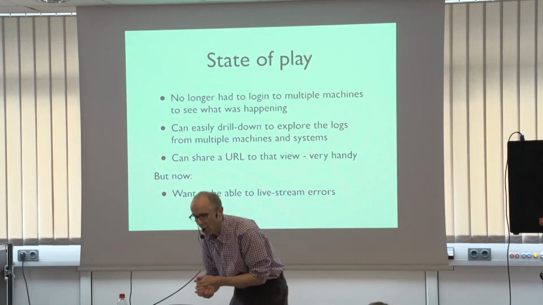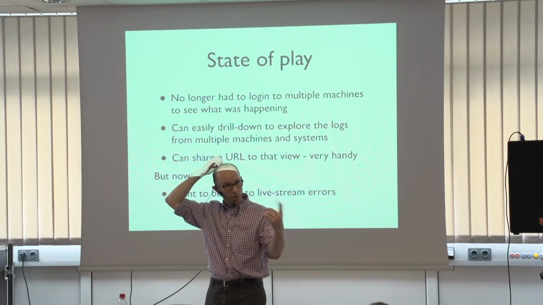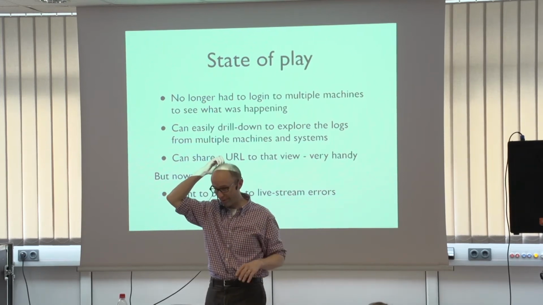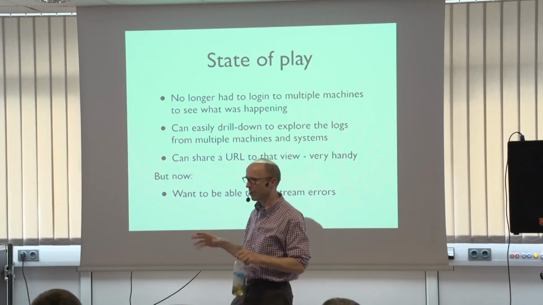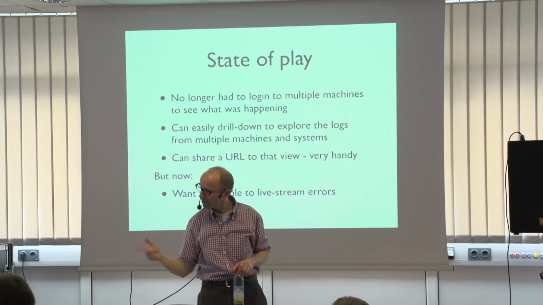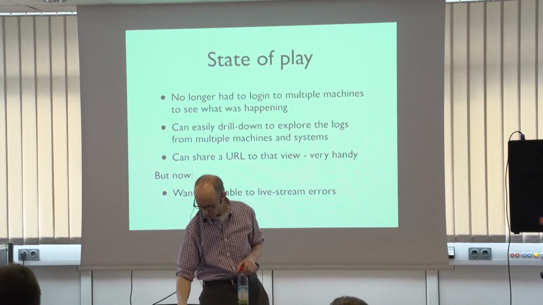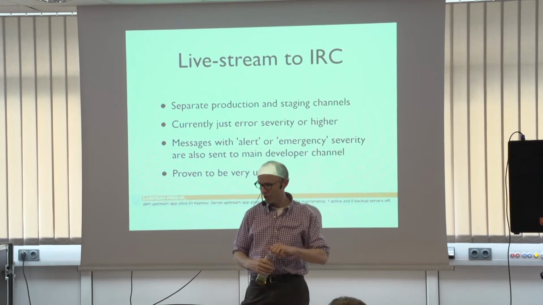Okay, so we no longer have to log into machines to see what's going on. We can easily drill down, we can share URLs. Fabulous. Life is good. But, you know, it's not quite great. You have to keep looking at this screen, see what's going on. Wouldn't it be great if we could live stream the errors? Let's live stream the errors to IRC. Wouldn't that be cool?